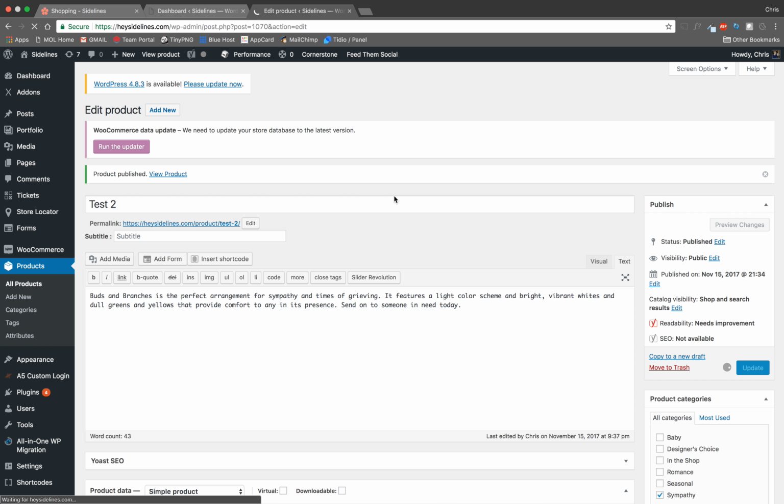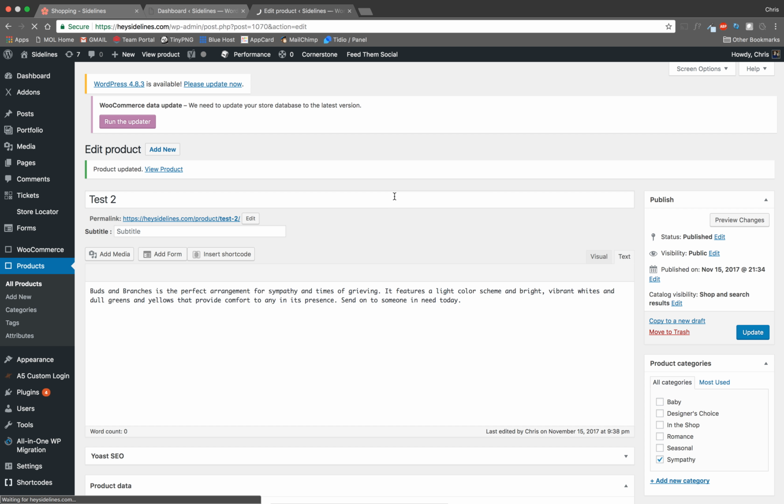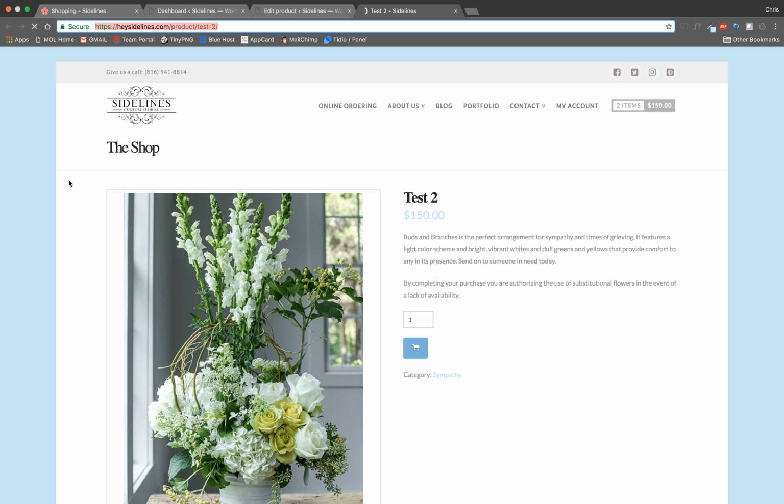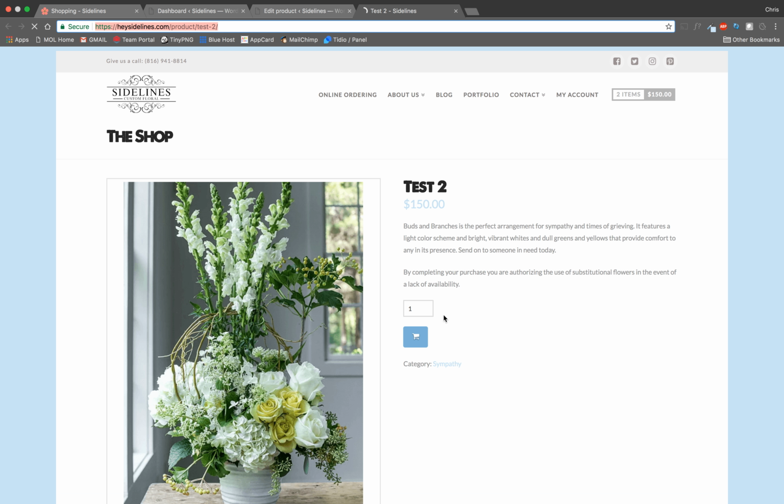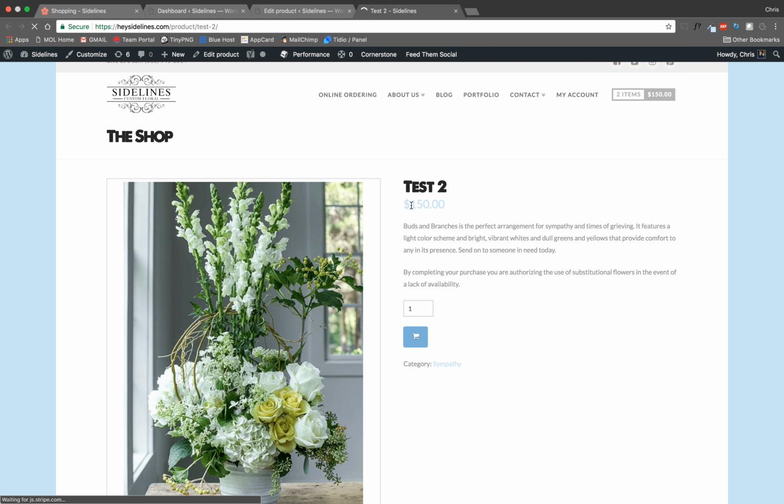Perfect. So now that your listing is done, you could actually click this link right here. It opens up a new tab and you can go in and see what the actual listing will look like. You can see your permalink structure here at the top, just like we set it. And then once it loads here, this is how the actual shop is going to load. So here's your regular price. Like I said, if you do sale price, it will strike that price through, and the bold colored price will be the sale price.